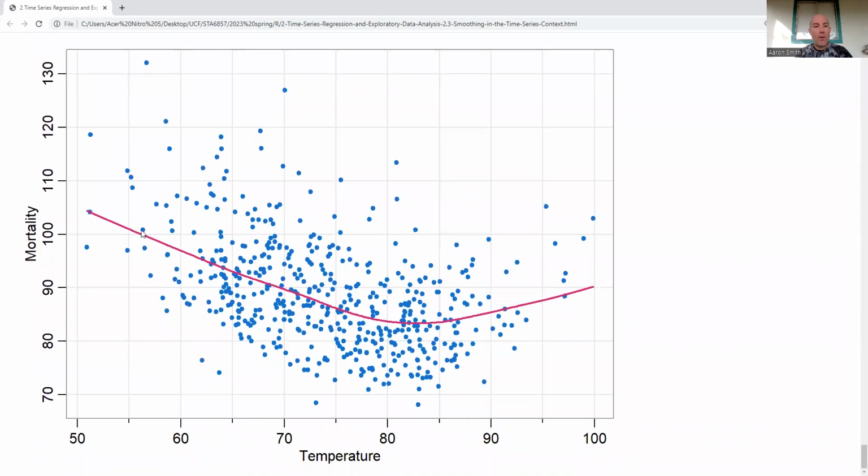Here we can see that curve, and it looks like the lowest mortality is around 83 degrees, and the highest mortality is at the far left and far right, extreme temperatures. So extreme cold looks like it corresponds more strongly with high mortality rate than hotter temperatures.